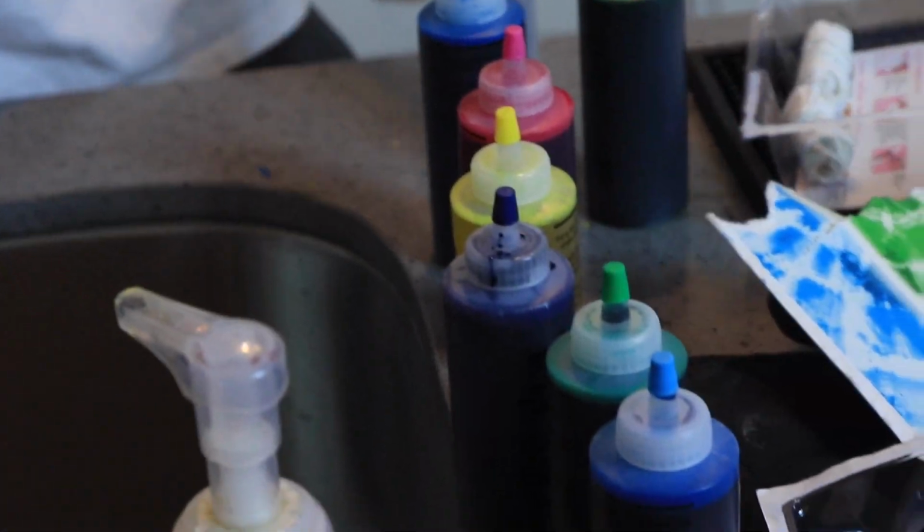But at this current point in time, when I'm doing this right now, the tie-dye shirts are not actually done yet, and we actually have to make them right now. So right now I'm just filling up some bottles of dye. We have a whole bunch of different colors. We have an array of colors. We even have some on the table too. We have lots of colors. And basically what we're gonna do is tie-dye some shirts and show you guys how to do it. So if you wanna do it to your own undialed lit shirt, you can do it. So let's hop right into it.